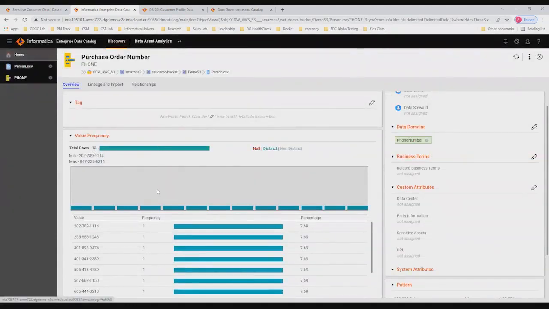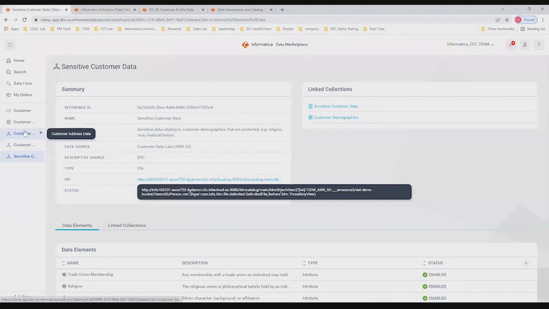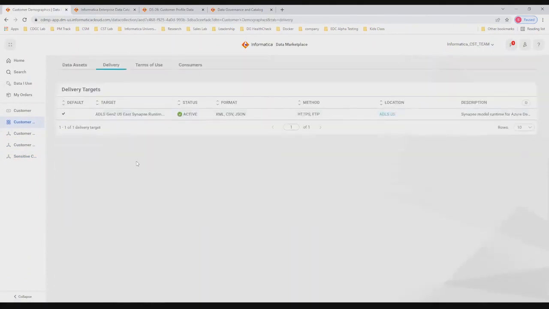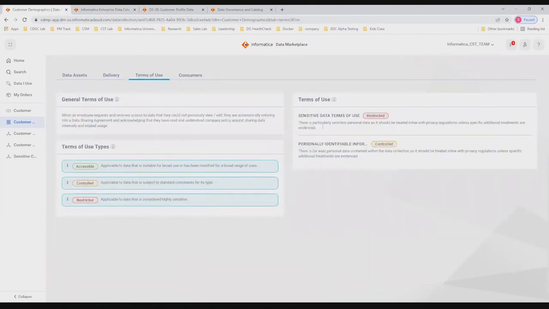So she further analyzes other data elements that she is looking for, and goes back to this data collection, which hosts all these data assets, and looks at the delivery target that she is looking for, Azure Data Lake Store. For the terms of use, it's classified as sensitive data terms of use, and we did see that in the actual data as well, it is classified as sensitive data and PII data.